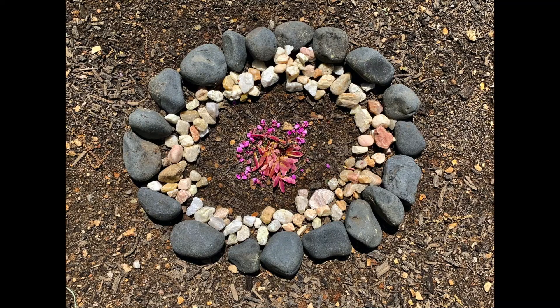This next step is really important: you need to take a picture of your creation. Land artists have to do this so that other people can see their work, because everybody can't go to that location and it's not something that can always be shown in a museum or gallery. Go ahead and hold your iPad or camera directly over your piece of artwork so that nothing else can be seen in the background — make sure your artwork is the emphasis of the photo and that it's cropped closely.